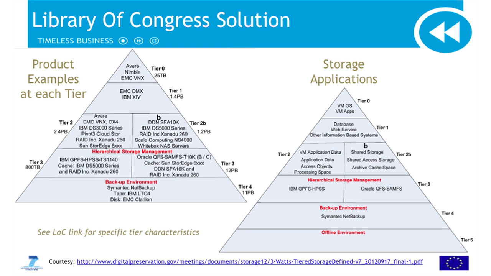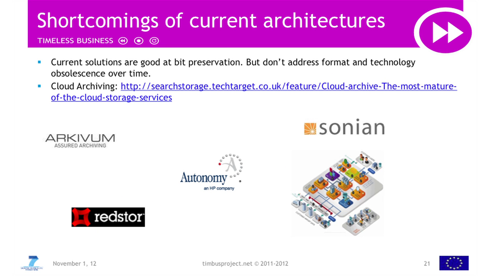And I can't believe it, I'm on time and I'm on my last slide. So, shortcomings of current architecture. I'm not trying to put this up to criticise anybody. I'm just showing a couple of examples. If I do a Google Internet search there, good plug for Google, they'll be delighted with me, you'll see all these people are talking about solutions. Some of these are cloud-based. These are all archival solutions.